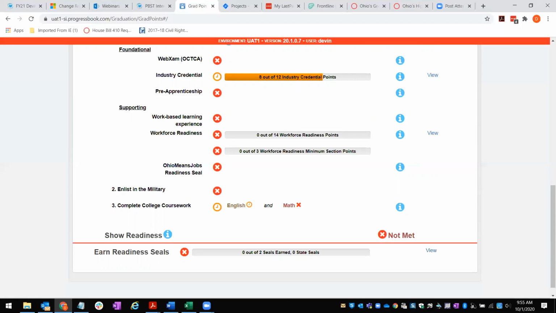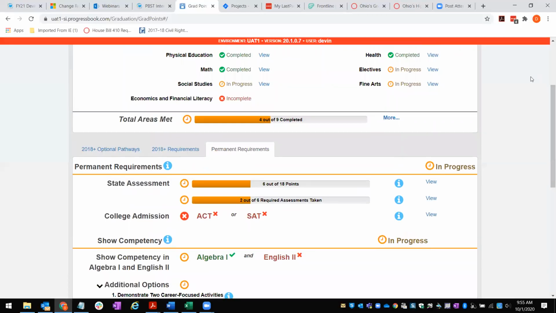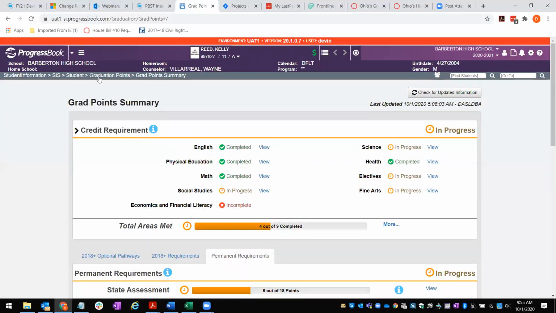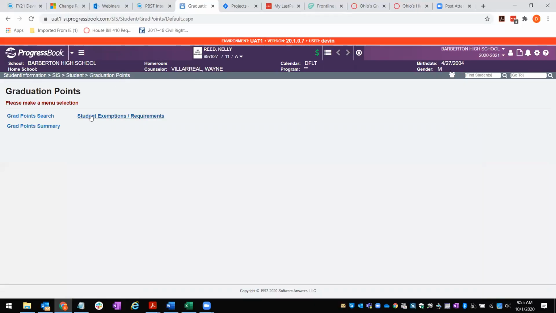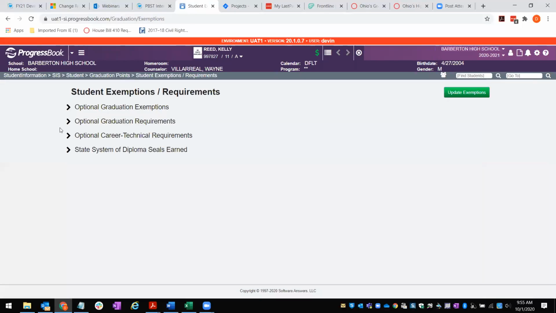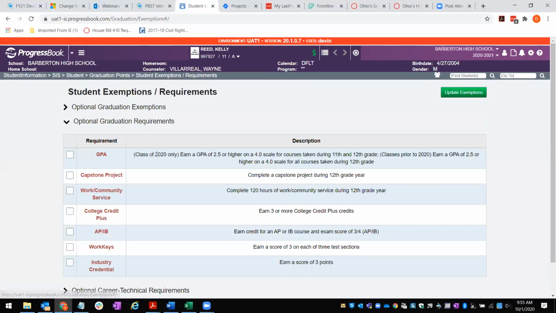Amy is back to checking that box that marks it on the 12th grader's grad point summary. No, the checkbox on the GPA set was only to calculate the GPA, but if they mark on the student exemptions that they have met the required GPA, then it will show on the grad point summary under that optional tab.